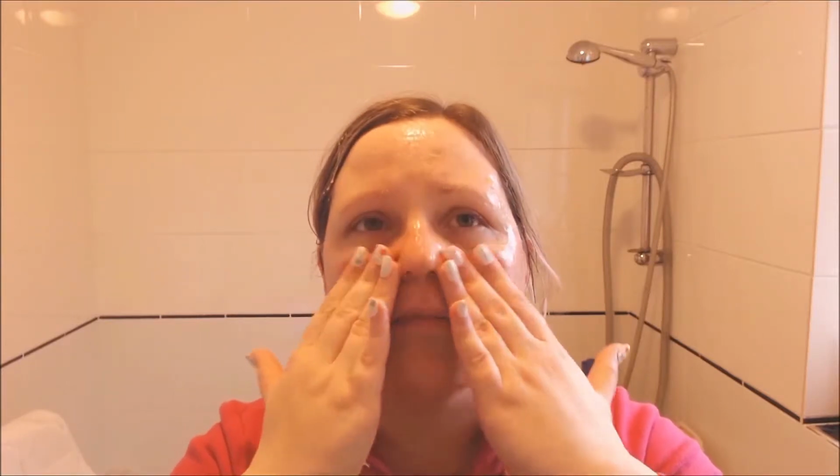And whatever scrub you get, make sure it's environmentally friendly and soluble like this. And those plastic beads you get, I think they're phasing them out though, or they've got rid of them completely, I don't know. But they're really not good for the environment. And my honey's going in my hair. Anyway, let's rinse this off. Well, that took a bit doing. Now that's all done, so we've done the 2 cleansers and the exfoliator.